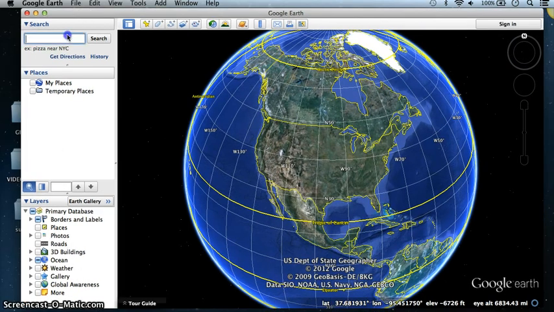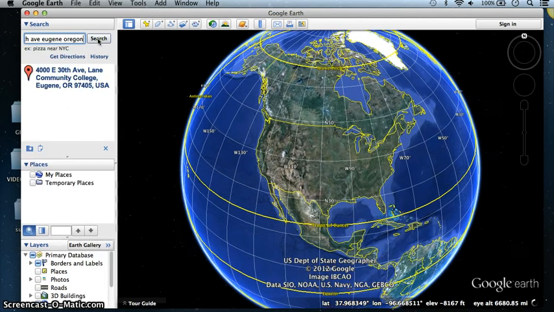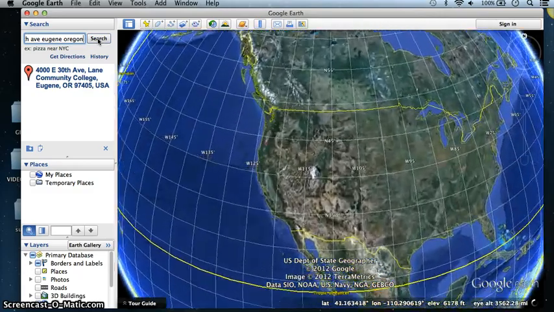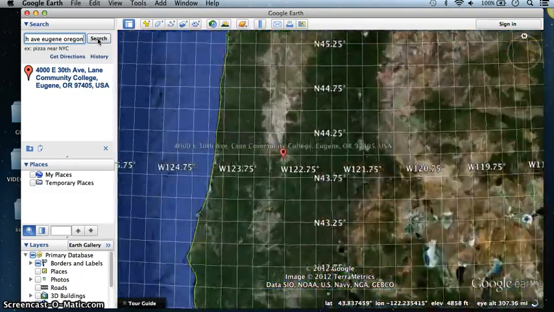So what I want you to do first is to go into the search window, and I can type in the location of Lane Community College, 4000 East 30th Avenue, and hit my return button, my enter button, or hit search, and Google Earth will go find that address.